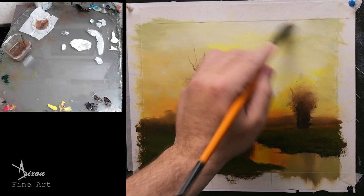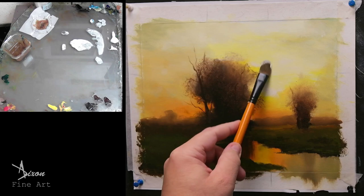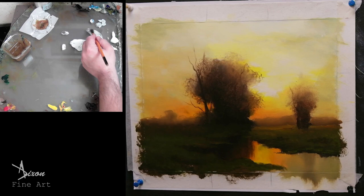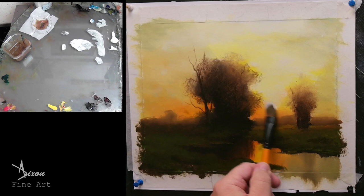Folks, we only just started, we're already getting there. You can see the difference that this is making. Just don't want to ruin too much of the work that was done yesterday, but don't be afraid to go over it here and there. A thinner mix just coming down in here, that will help knock the yellow back a touch. Brighten that whole area up.